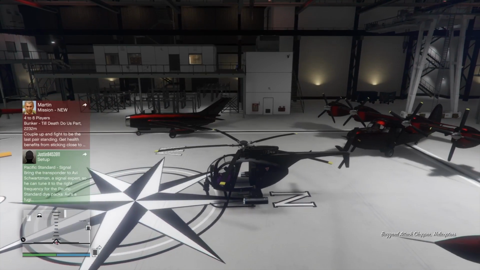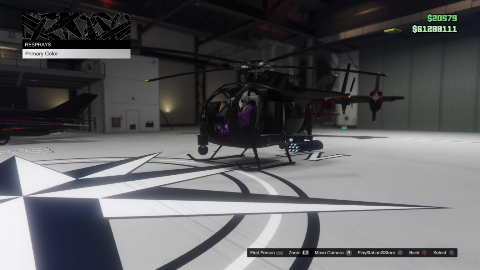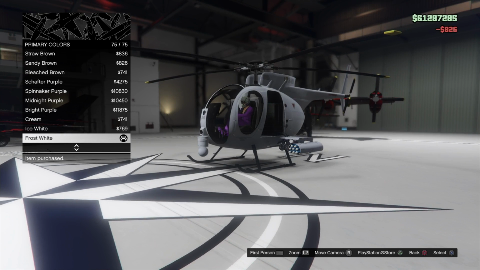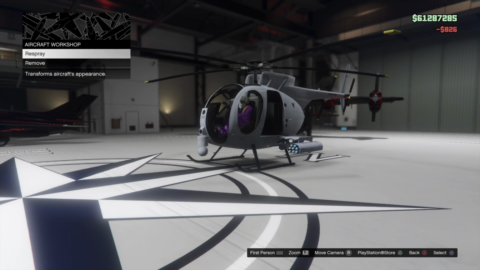So just to prove this really is my personal aircraft, I'm going to come in here and modify it, respray it, make it a totally different color. So now we'll be able to tell these two apart here in the hangar.